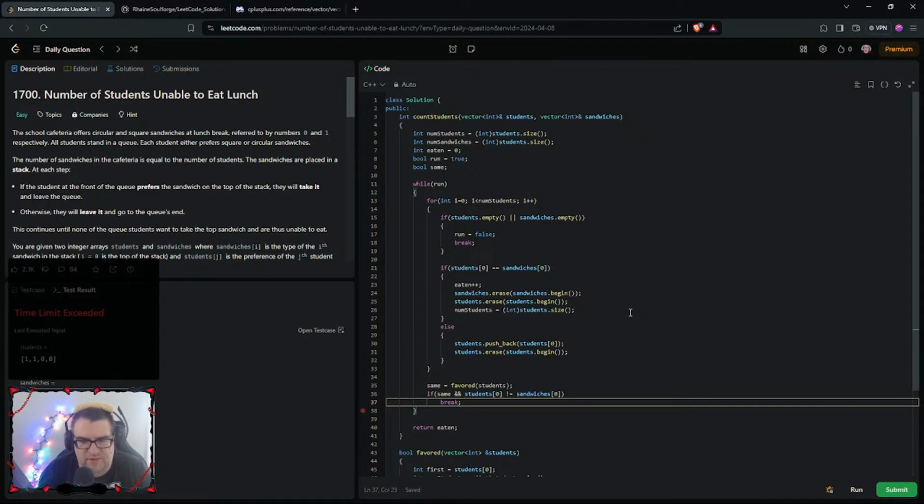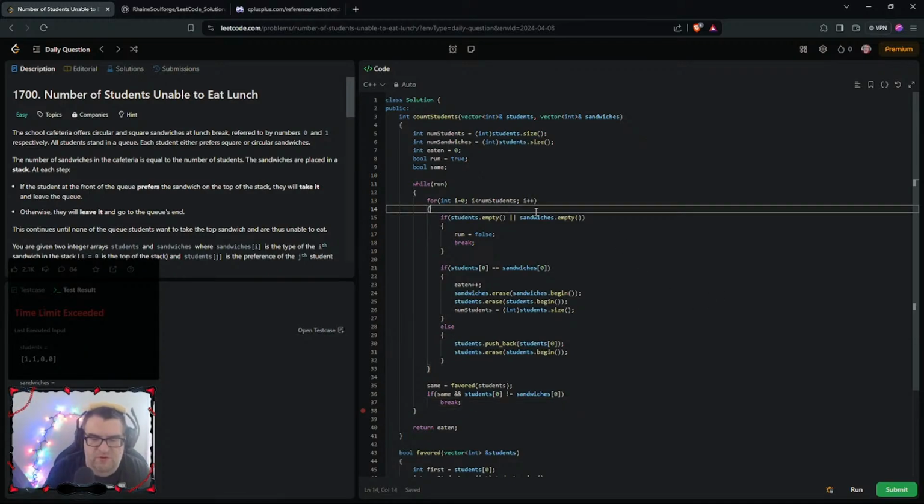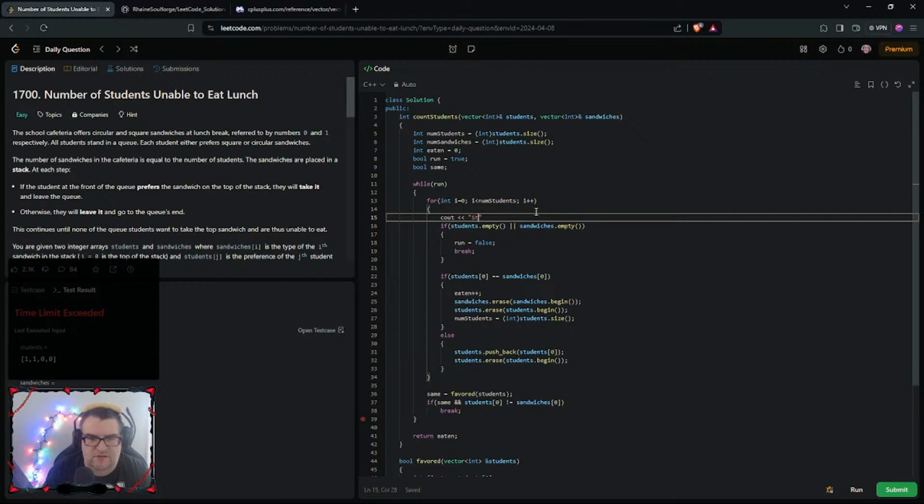Otherwise, the student goes to the back of the line and we remove the student from the front of the line. Just do that enough times to get out of the for loop. I wonder if that's what's happening. Let's see what's going on.